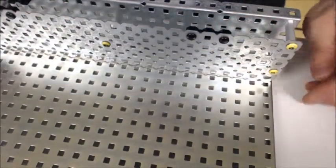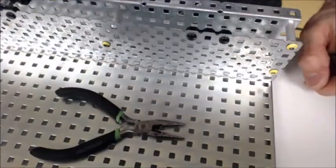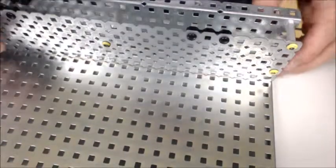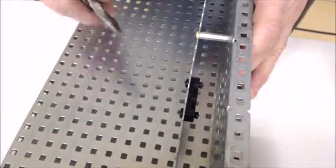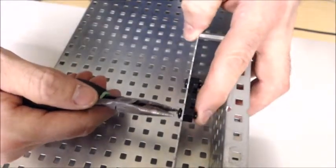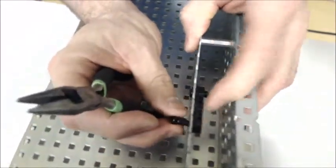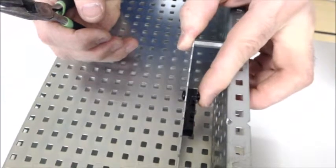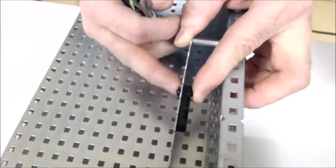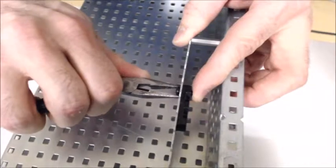To take it out — let's say you're done with it and you're ready to do a different build — you're going to need a pair of pliers. Generally, you want it to face you, but I'll do it from the side so you can see. Just grip it. I applied a tiny bit of pressure — I didn't even need the pliers in this instance; it came right out. But in many instances it's not that easy. If you get a stubborn one that's not coming out, apply a little pressure so the head of the pin comes out a little bit, grab onto the head of the pin with the pliers, and just pull and twist. And it comes right out.